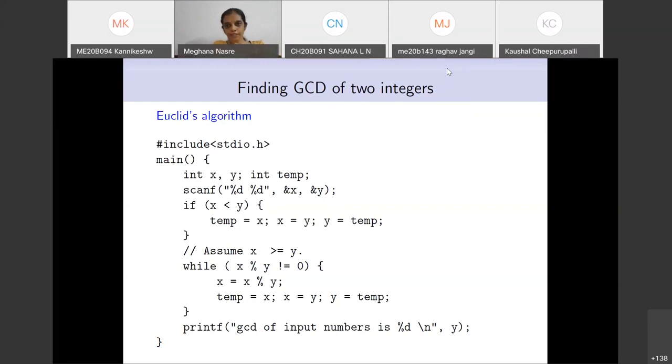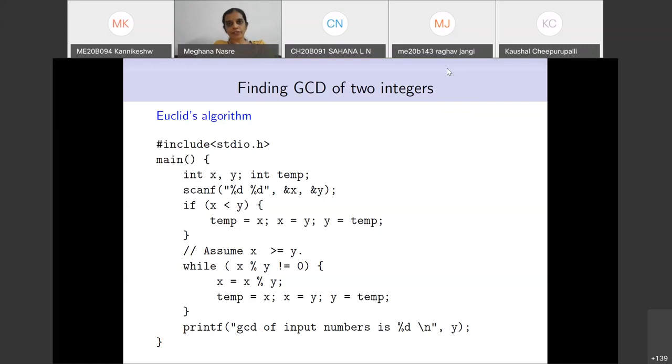So I want to ask Kannikeshwar who has raised this question. I don't want to give away the answer, but because not many people have participated, what if you have two numbers, we have taken here positive numbers, but if you have two numbers and one of them is 0, what is the GCD of those two numbers? It should be 0, no, ma'am. Okay. I don't know, ma'am. Okay, so if you don't know, think about it.